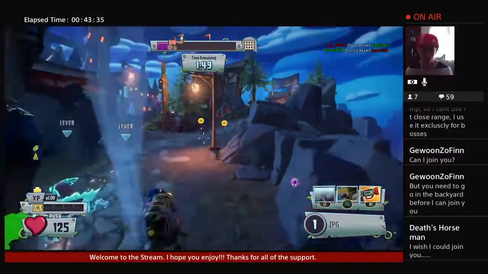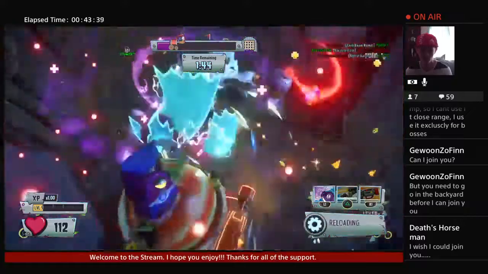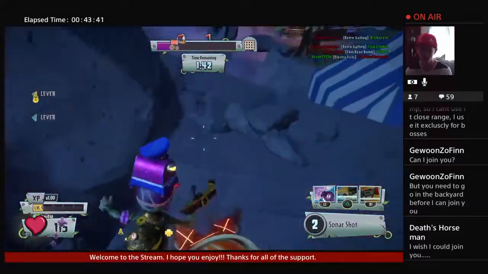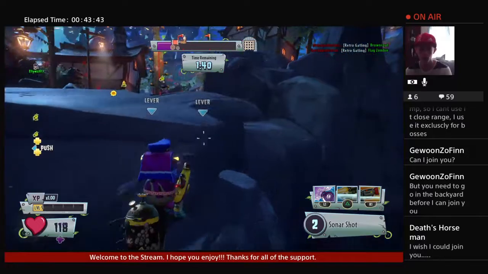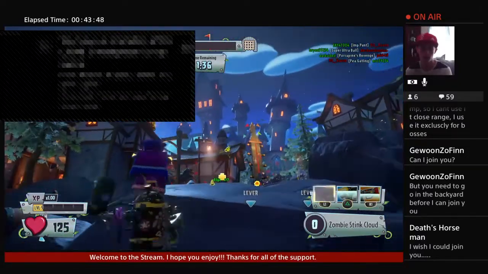Beam Bomb, fire. That was a terrible ZPG. Well, hello, Mr. Citron. Oh, he's dead. I'm actually going to... Is there a way I can go around? Oh, no, I can't. Right. I'm going to throw friend request for C.